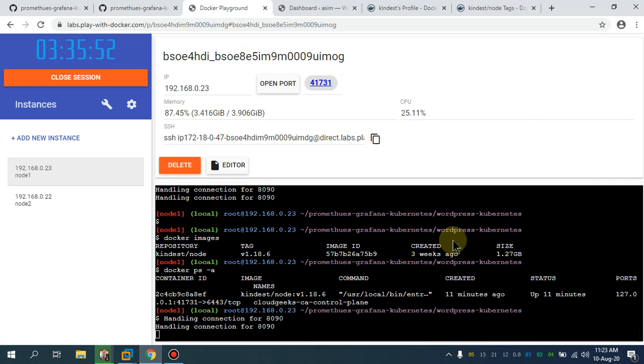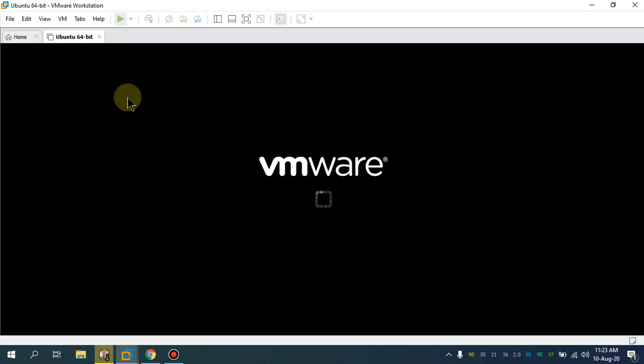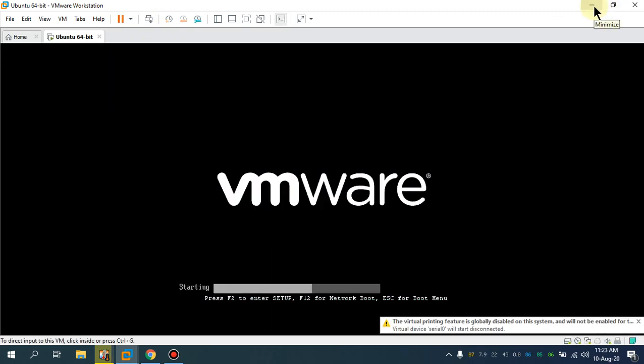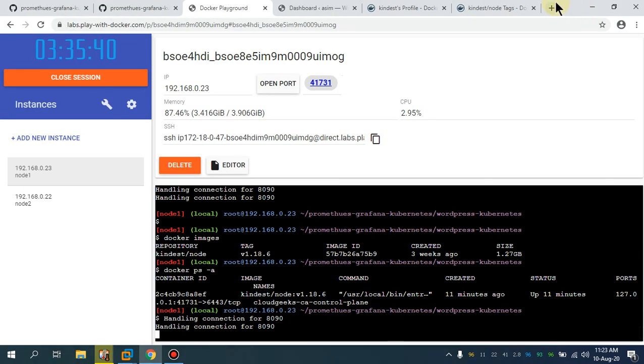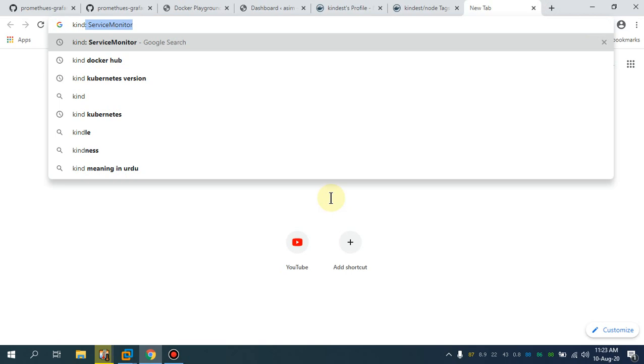And let me now navigate to the section of my local deployment of kind, which is a virtualized environment. And let me show you some documentation as well. Kind, Kubernetes.